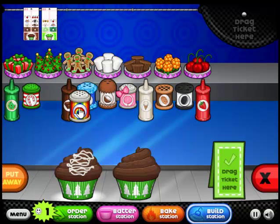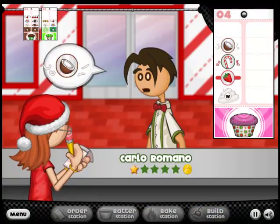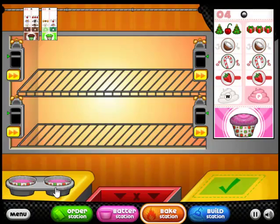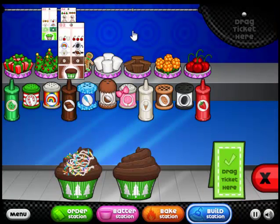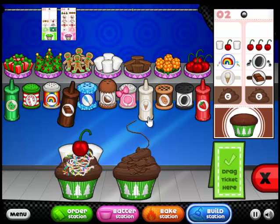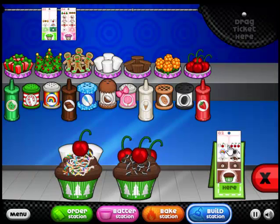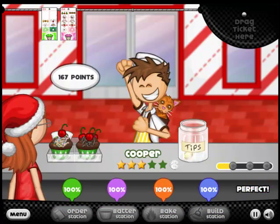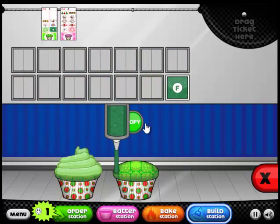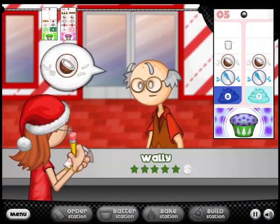Now this frosting said great — as long as it says great or perfect you still have a chance to get a perfect day. We'll get those out and decorate. You want to make sure you get the chocolate drizzle or any kind of drizzle all the way on the cupcake, but not dripping off the sides. The more you play the more you'll know how far to the sides you can move with your drizzles. From my rank you can tell I've played this a lot.